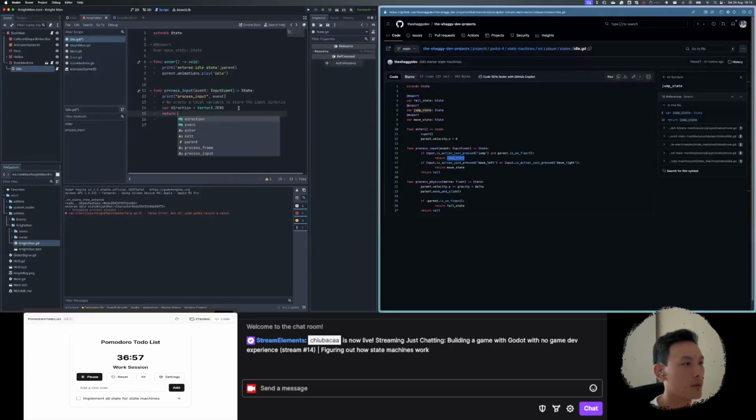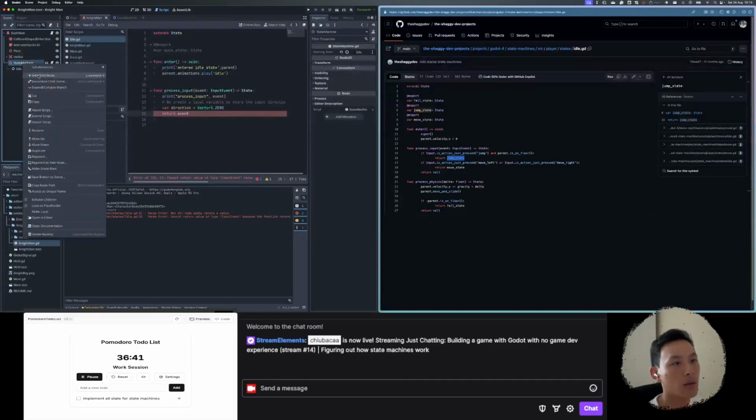Because the function return type is state, it needs to return a state. Okay, so we need to have another.